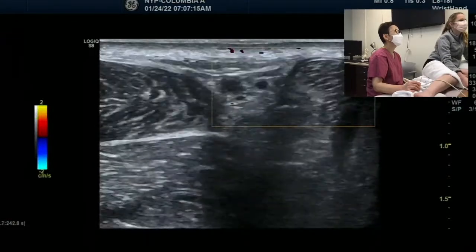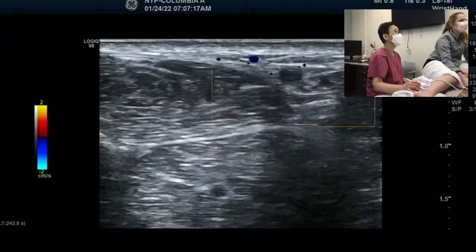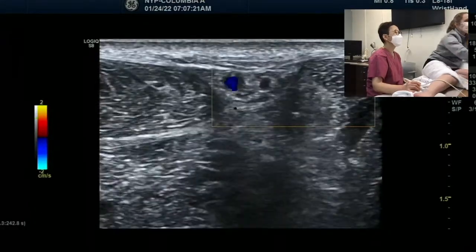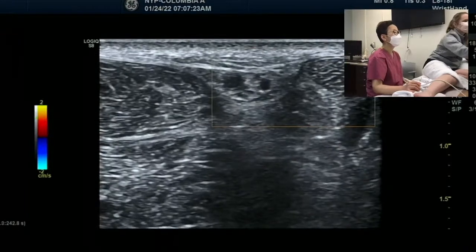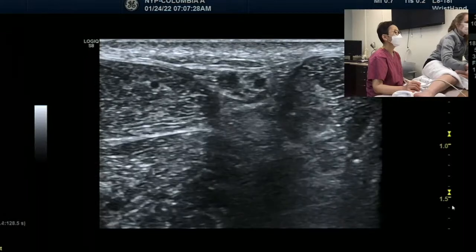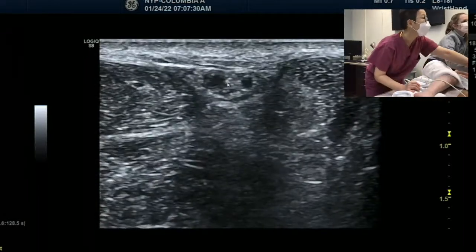I think maybe the color flow is a little less in my venous system. Oh, there we go. So underneath or next to it. Then you get rid of that. So let me just freeze. Freeze here.